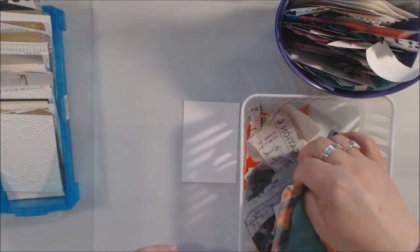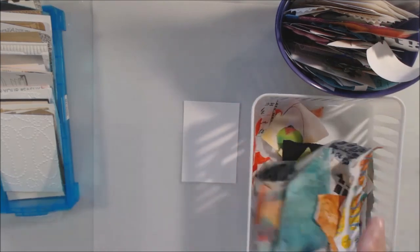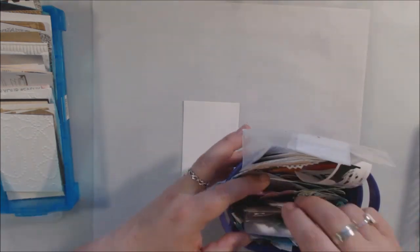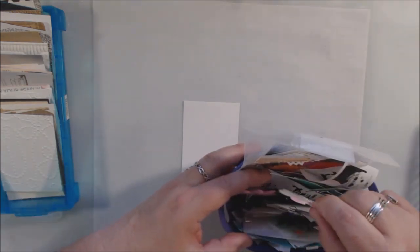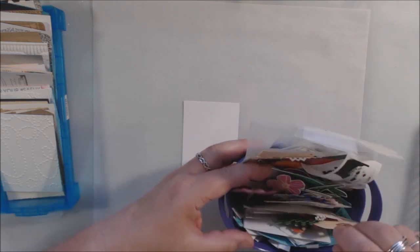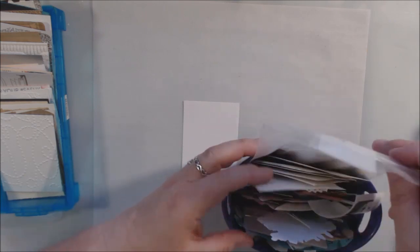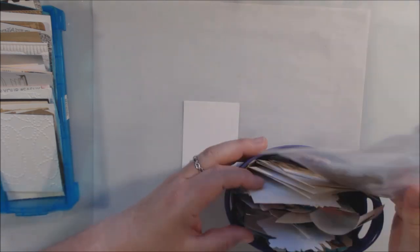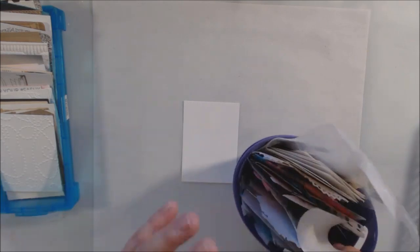Little pieces of things. These are from a recent project. That's just little pieces of collage paper. This one has little things in it. Maybe I was messing around making something. Maybe somebody sent me something. Like this is a bag of things that somebody sent me. Happy mail. We've all got this type of stuff. This is great stuff for ATCs.